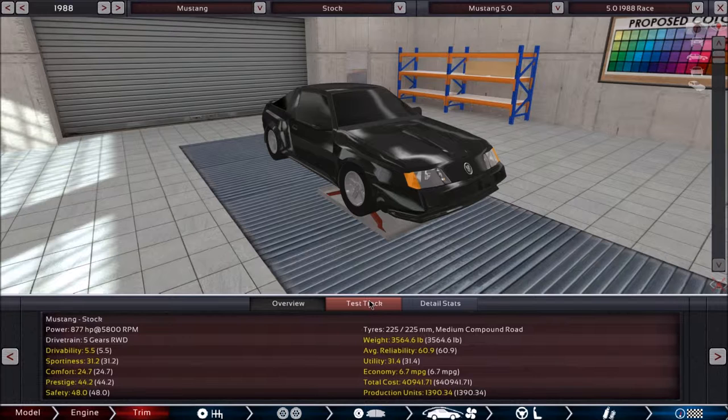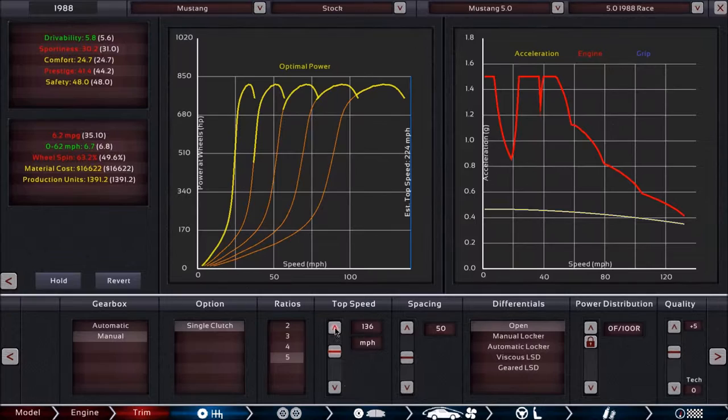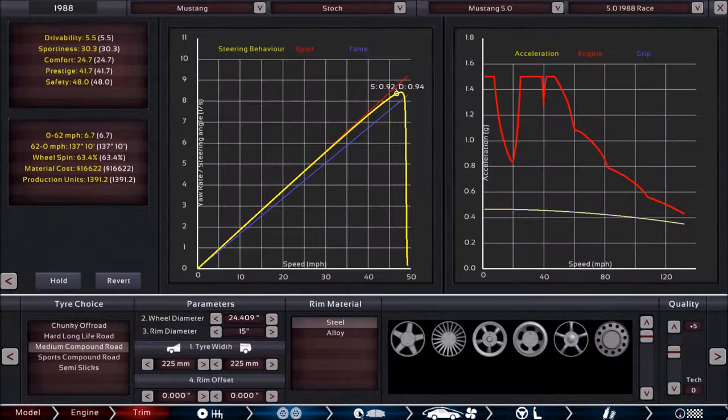Alright, what's it running at? Single clutch manual. Top speed. Why is that at 280 miles an hour? That's what I would like to know. Should be at 141. It's because the stupid engine is huge.